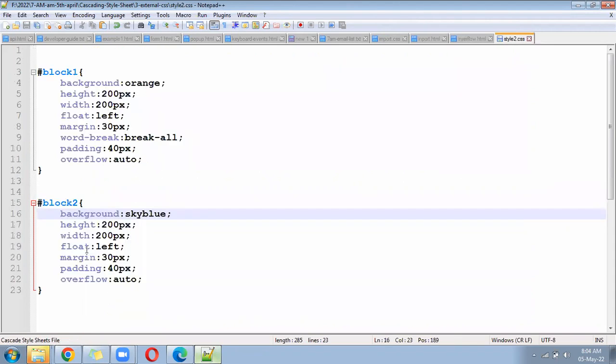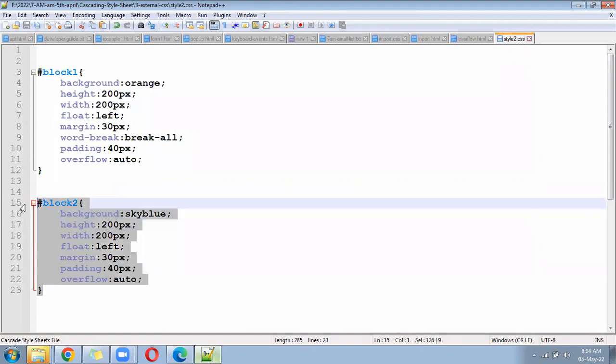So we'll go to the CSS and keep the same ID again, block 3.